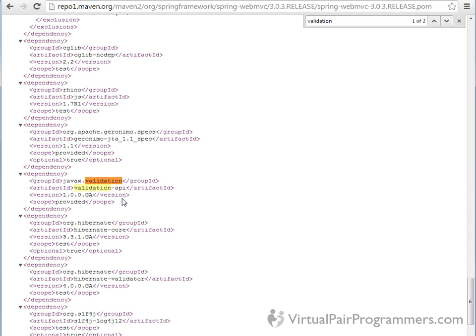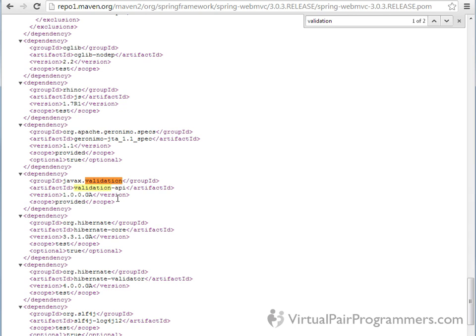Well, why would they do that? Well, in the case of the validation API, the jar file for validation is often provided by the web server when you deploy your application. For example, Tomcat has a validation jar file built into it.